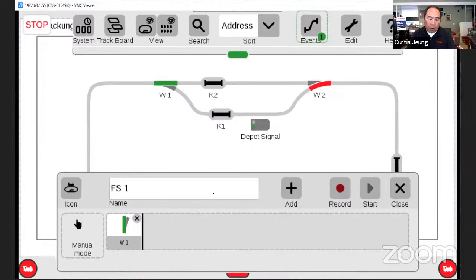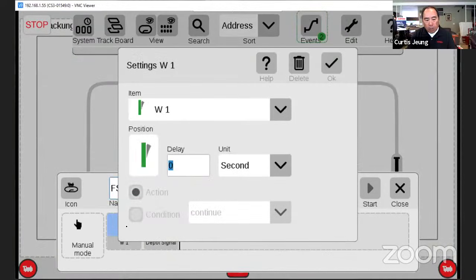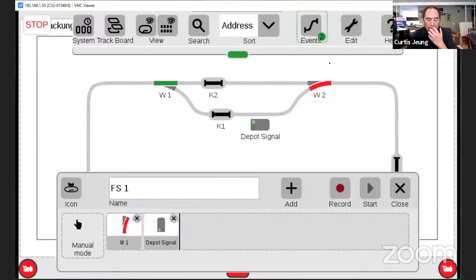When you have your event steps, you can drag in your items from your layout page, and it gets placed as the step of when your action occurs. And then if I wanted to, I can activate a signal step, and this would be controlled manually. If you need to change aspects, you open up that window by clicking on the step and changing the position. These are basically out of the box controls.